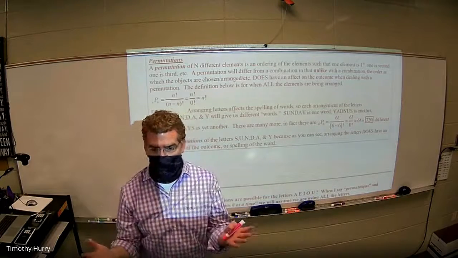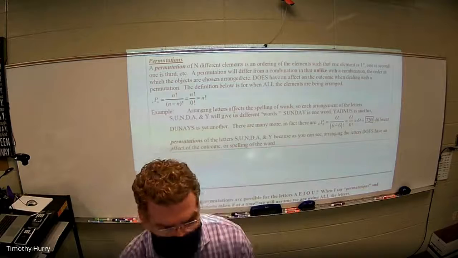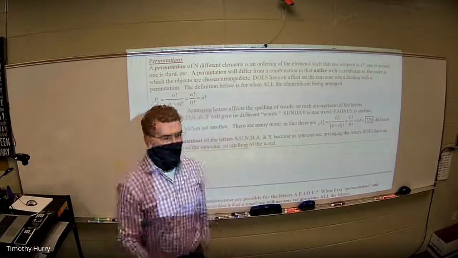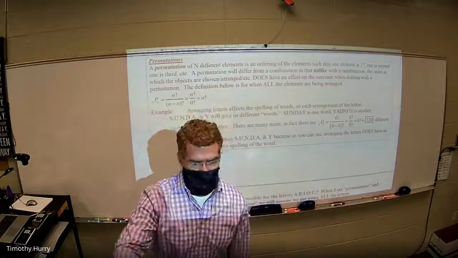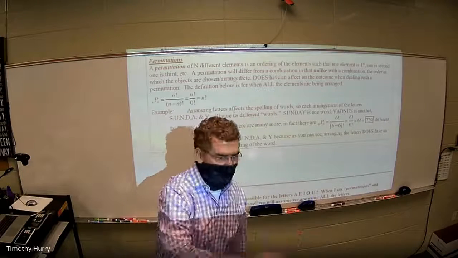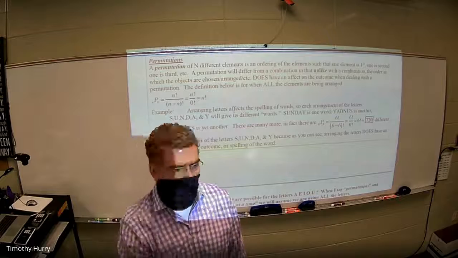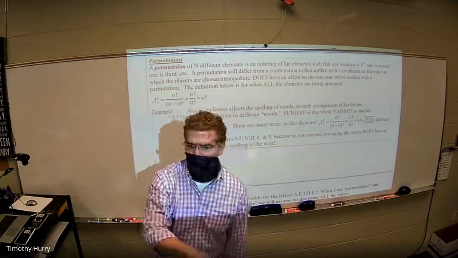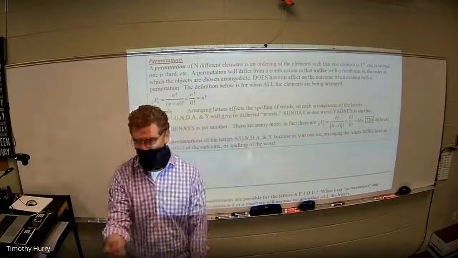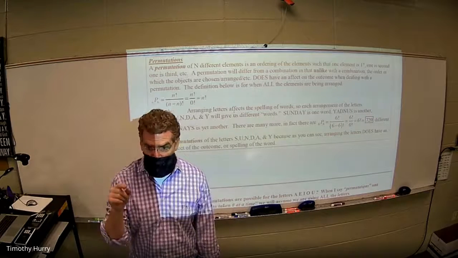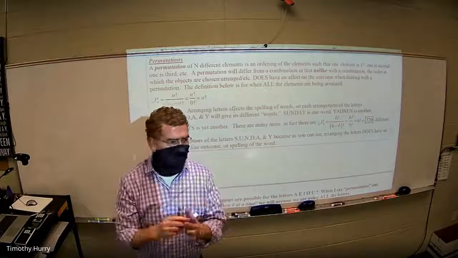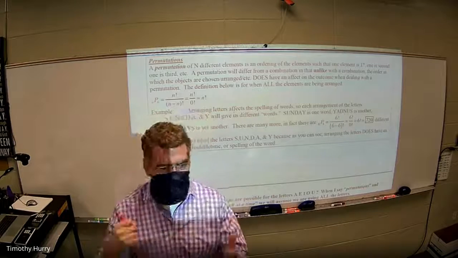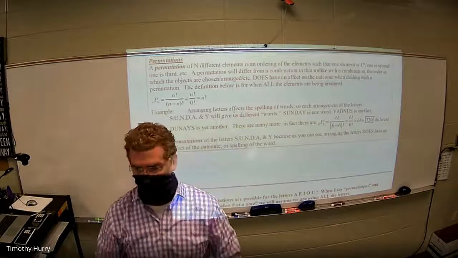It's just named wrong. If it truly was a combination, then if your locker combination was like 0, 6, 24, then you could dial 0, 6, 24, or you could dial 24, 6, 0, or 0, 24, 6. Any possible order would be fine. It would still open. That's what a real combination is. But a permutation doesn't count those. It counts when the order in which you do something has an effect on the outcome.